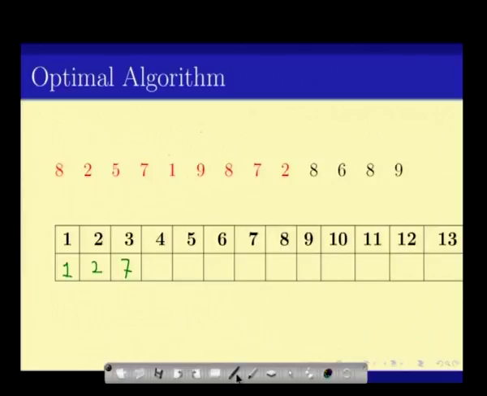I will need to look at a string of length 4, and a string of length 4 will be of the form 2, 5, 7 and 7, and again that will give me 7 here. At this point, we are looking at the increasing subsequence of length 5, and since there is no increasing subsequence of length 5 available here, I will put infinity.